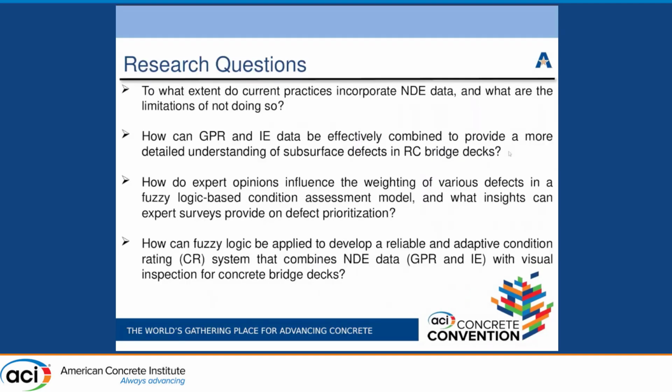And these are the research questions. First of all, to what extent do current practices incorporate NDE data, and what are the limitations of not doing so? How can GPR and impact-echo data be effectively combined to give a detailed understanding of subsurface defects in bridge decks? How do experts' opinions influence the weighting of various defects in a fuzzy-based condition assessment?